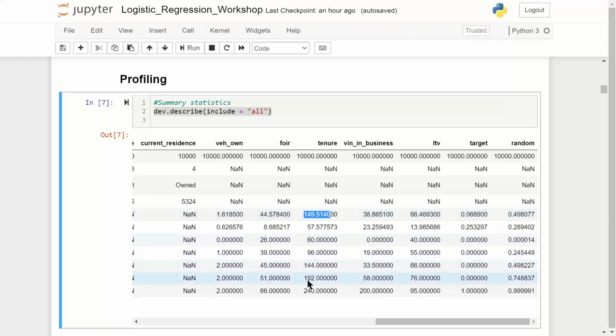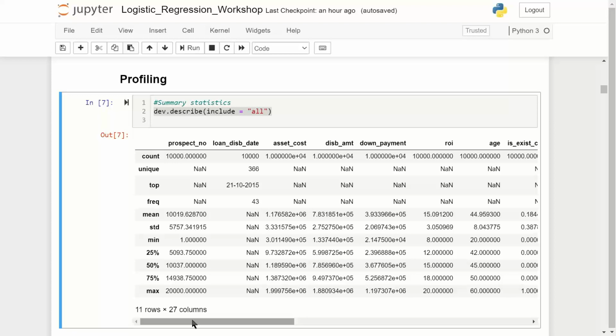So if I see here, tenure is given in months, 240. 240 means 20 years. So the maximum loan in the book is of 20-year tenure. Minimum is around 57, 60. 60 is what minimum is, 5 years. So this is where the profiling comes into play.